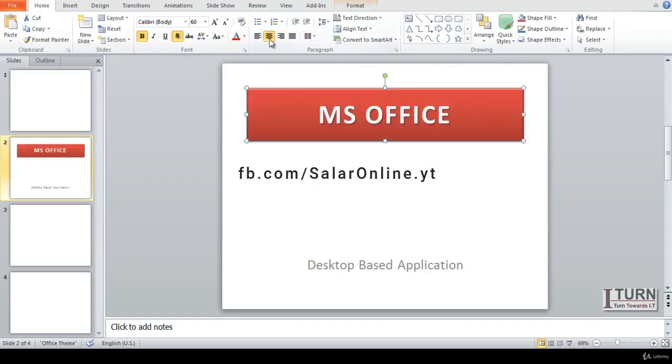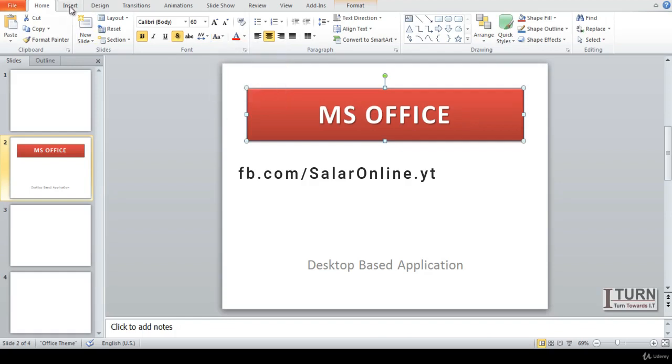Okay, these are the alignment options which are there in MS Word also, and these are line options. If you've got plenty of content, then you can convert that content into double columns or 3 columns. By default it's single column. These are bullets and numbering options, and this is to change the case, that is sentence case. Again, those 5 cases are there: sentence case, lowercase, uppercase, capitalize each word, which is known as proper case also, and toggle case. And this is to clear any kind of formatting which you have done. These are the shape options, and the rest of the options are similar.